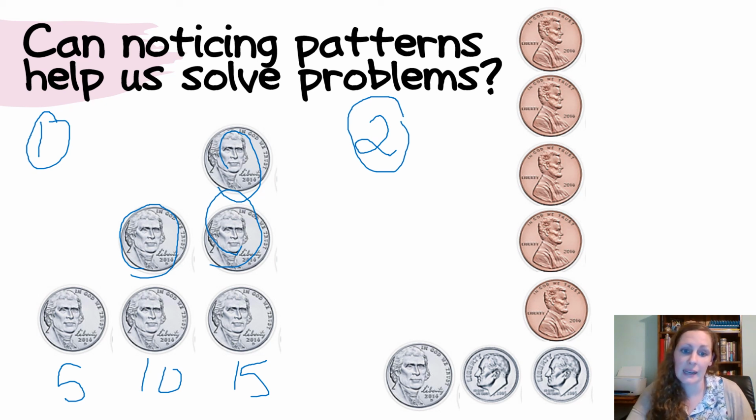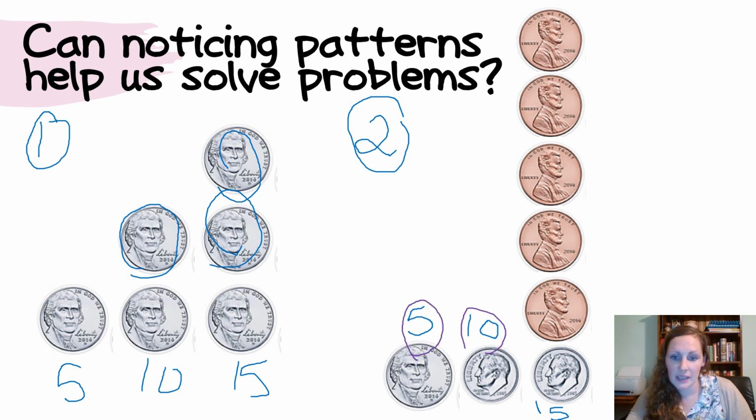In problem 1, I was adding a nickel each time. Here the coins are different. But can we find a pattern with the value of the coins? Let's check it out. So a nickel is worth 5, a dime is worth 10, and I know that pennies are worth 1, dimes are worth 10, so I have 10, 11, 12, 13, 14, 15, and my total value here would be 15. Now, if I'm looking at the value of the coins, I notice I have 5, 10, 15. Oh, I see a pattern. I'm counting by 5 still. So even though I'm showing the pattern in different ways in numbers 1 and 2, they are both still skip counting and going up by 5.